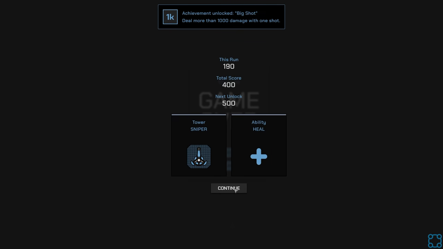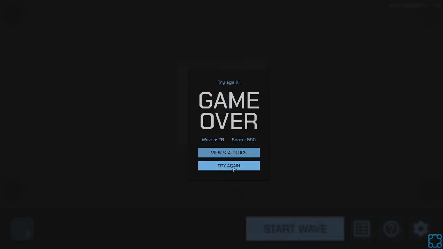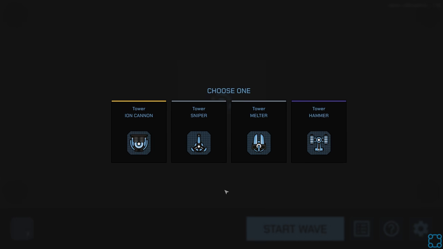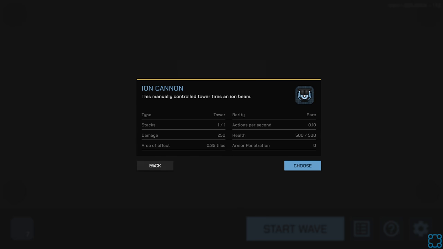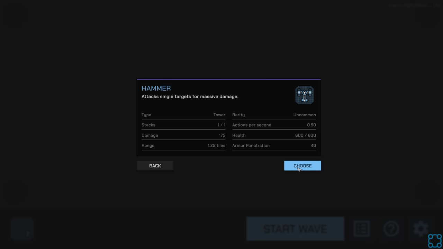Dang. Well, we've unlocked some new things. Sniper, heal, roll the dice. All right, let's try that again. Less healing. We don't need it. We need one healing thing, and that's about it. So, the ion cannon was fun, but very slow and kind of risky.